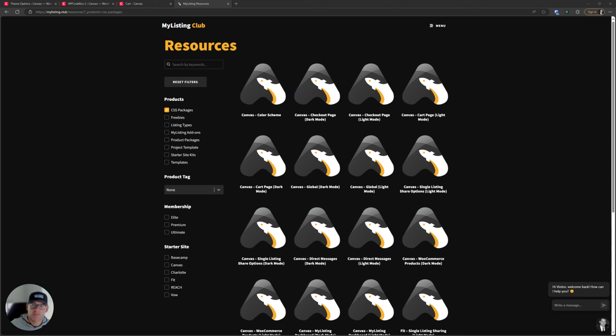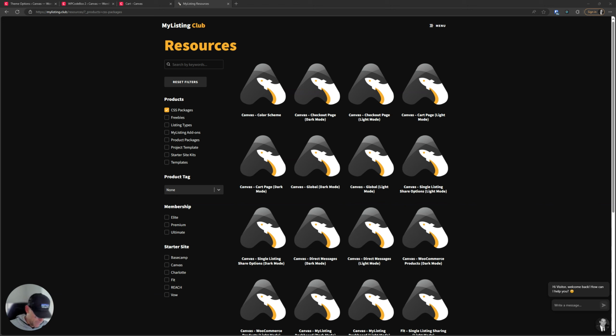Those that already have a MyListing site that has been going for a while, up to you if you want to do this or not. It is valuable if you are planning to add a good amount of CSS to your website in the future. Then it may pay to go back and redo all of your CSS in terms of the colors, based on what I show you here. Okay, so you just have to make that decision for yourself. So again, quickly, extremely useful for anyone who purchases the Canvas starter site or the CSS packages from the Canvas starter site, or those that are starting out brand new. Still useful for those that have a MyListing website in general though.